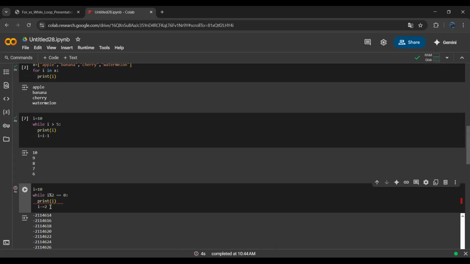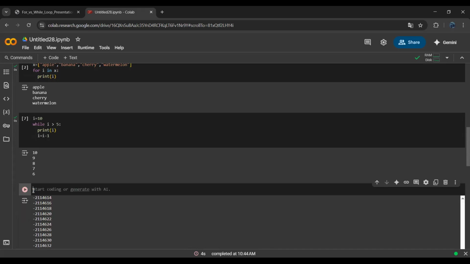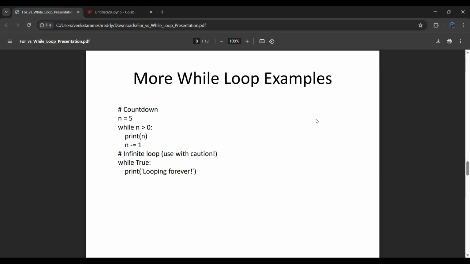So these are the examples, guys. If you want to do more examples, you can do as many as you can. These are the generalized examples, and also we will see the comparison between the while loop and for loop.